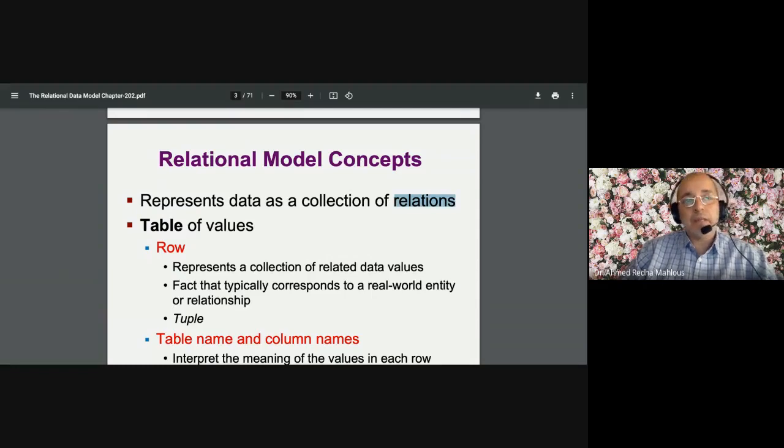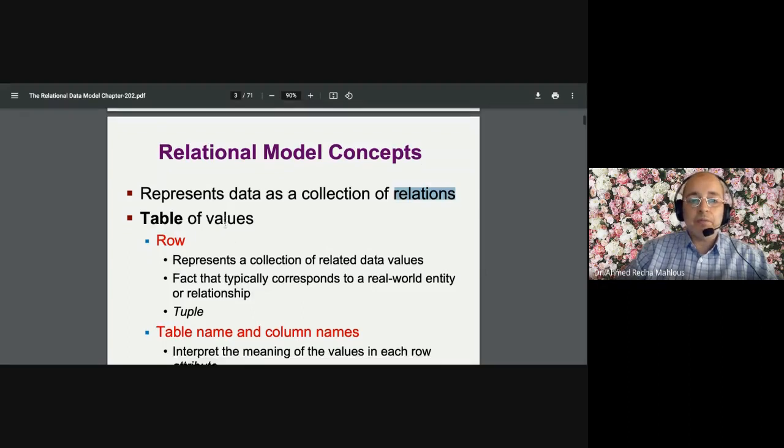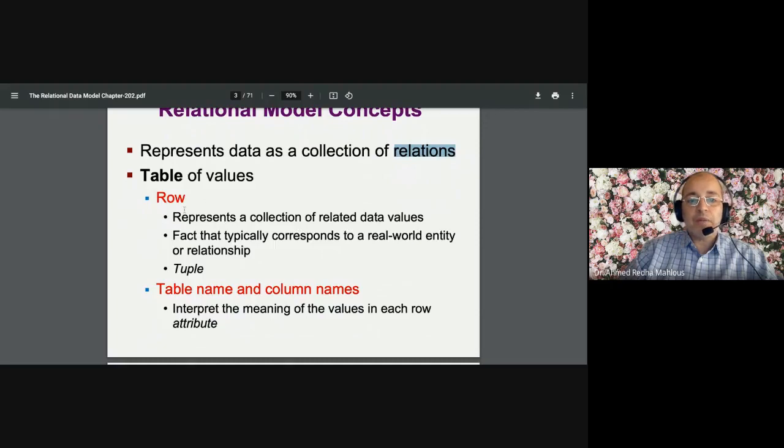In SQL terminology, when you go to the implementation inside your computer, it is called a table. So for those relations or tables, you have values. The values are represented by rows. You have those rows inside your table, and those rows will contain values that reflect a real-world entity or relationship. For instance, you have student name, student ID, and the values for that student ID and student name are extracted from the real world.